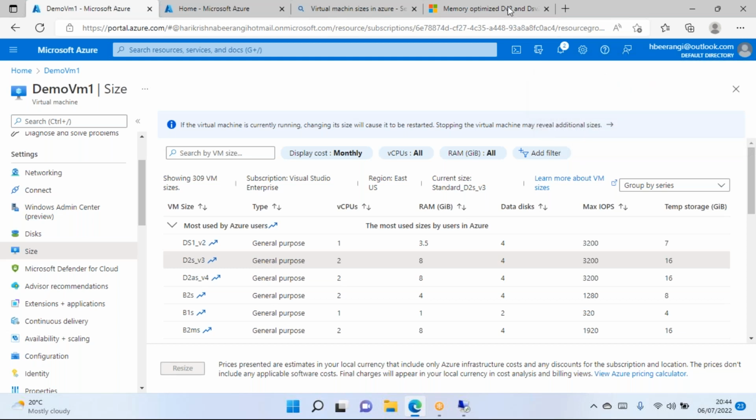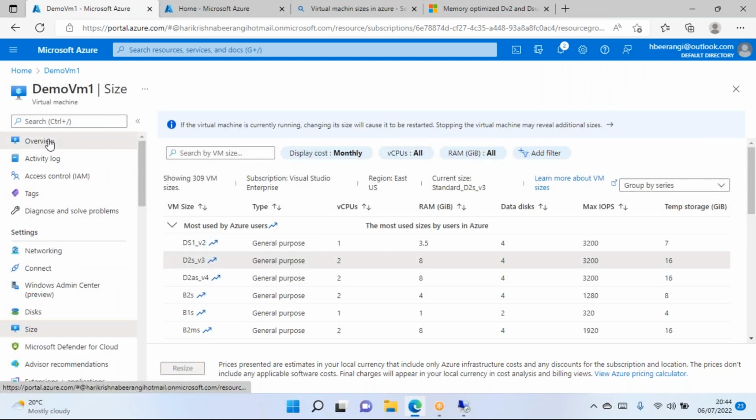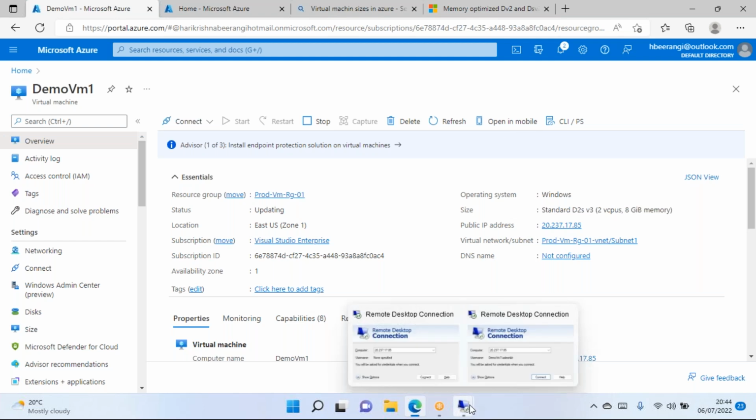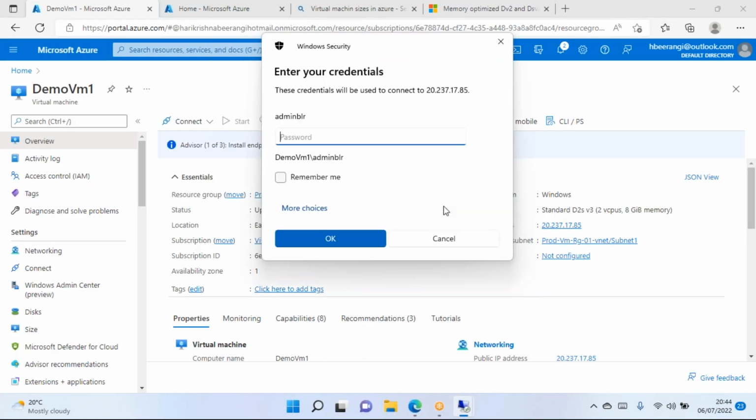Close this, and if you come back to overview page, you can see that server capacity has got changed because we have upgraded. So let me try to connect to this again, and we will see after logging into the virtual machine.